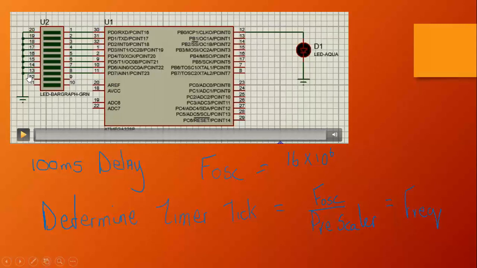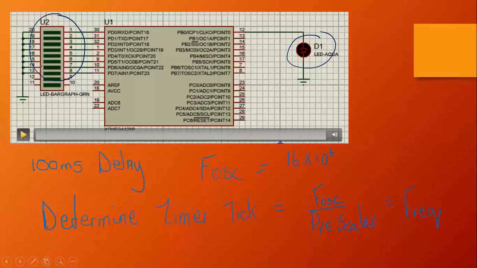The purpose I'm trying to illustrate is that this part of what you're seeing is what is done in the main program by the CPU. This is handled separately. This does not reflect in your main program. This is what we handle with the interrupt service routine, and this is dealt with separately in the main program by the CPU.